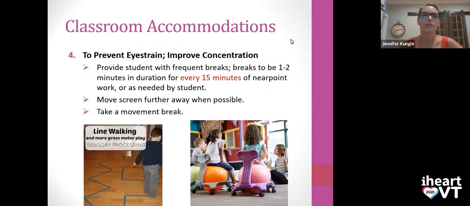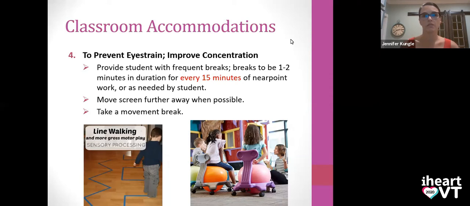All right, now just in general, how can we help them improve concentration or minimize eye strain? Because kids aren't meant to be looking at a digital device for the amount of time they're anticipated to right now. So one thing that is really, really important is to take a look at your child's plan. How long do they have to be in front of that screen? When do they get their breaks? Do they get any movement breaks? If it's not something that I feel that child can handle based purely on their visual challenges, I'm going to be requesting a different structure for them.